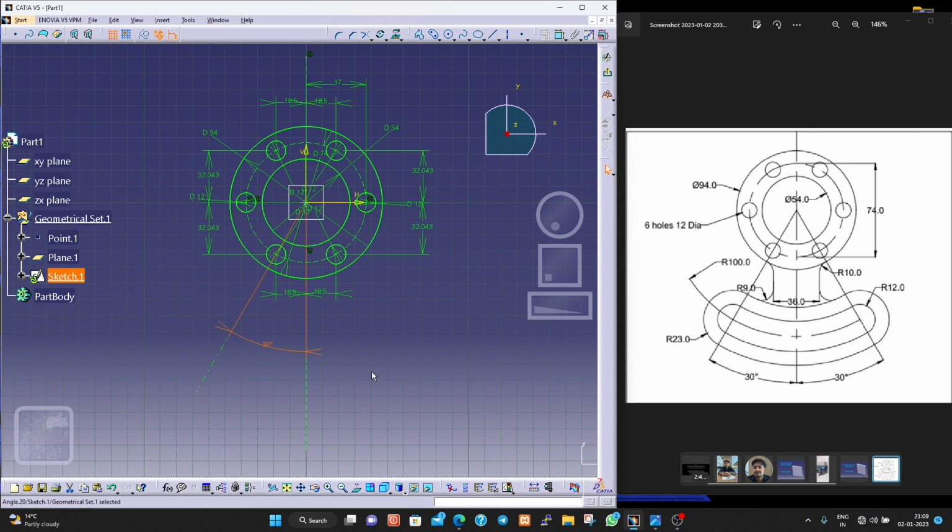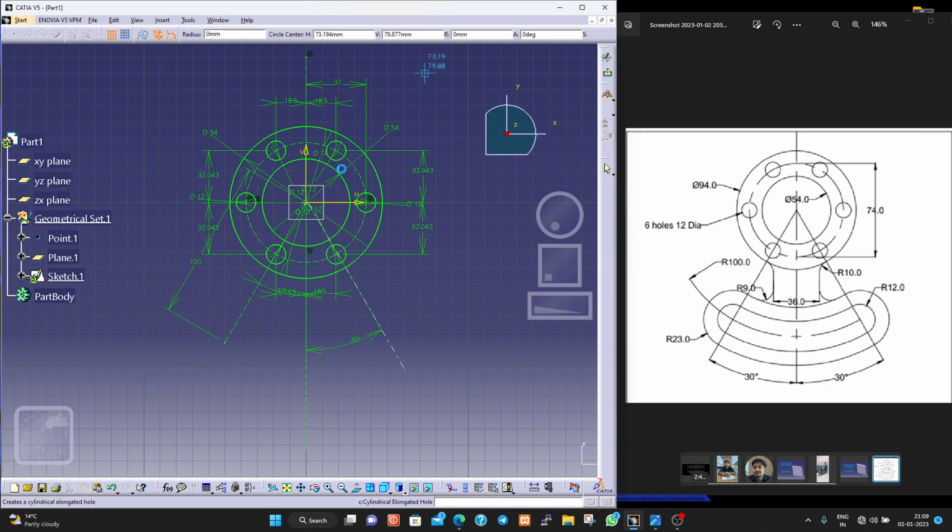From here to the other side we can go with a 30-degree point, and again the angle is supposed to be 30 degrees. So let's go with 30 degrees. Now we have two different points to carve, and we also need a 100 radius. So for that, let me make this 100 mm. The first point we have got is here.